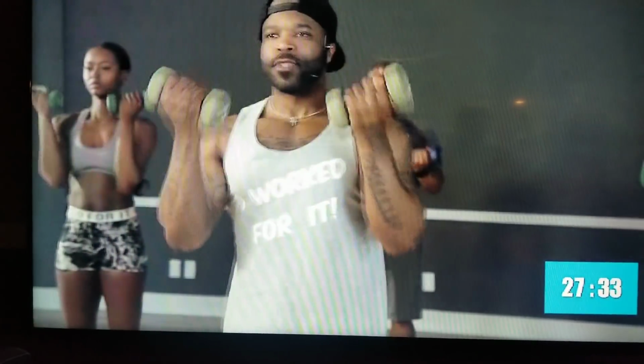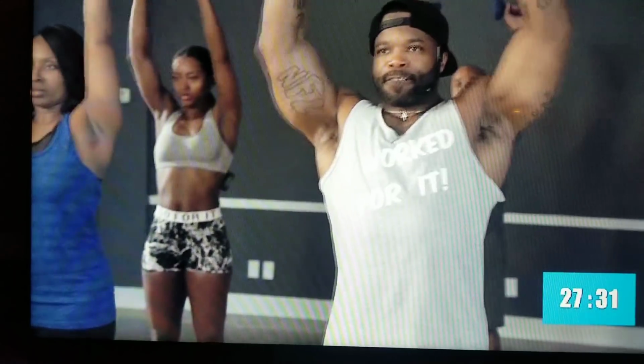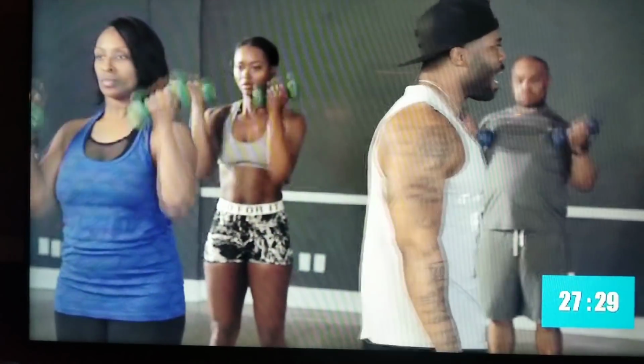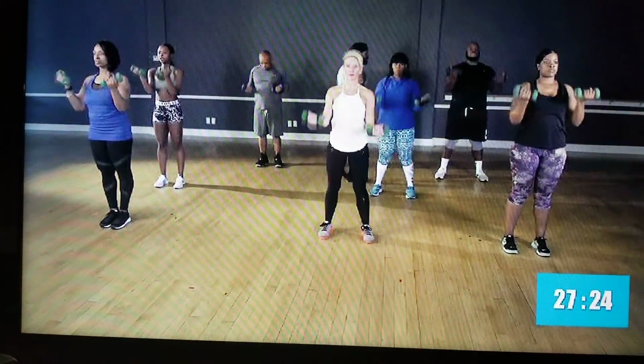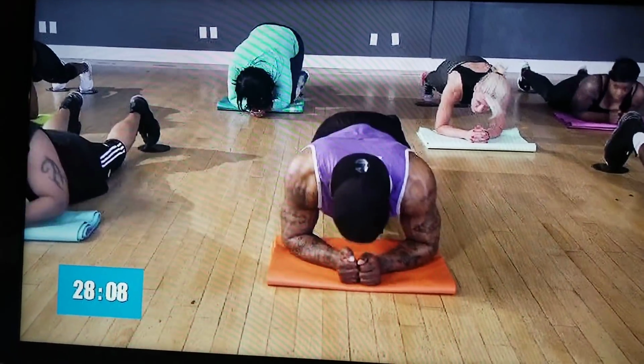8, 7. Come on, squeeze, 6. Come on, turn those wrists. 5. Good. 4. Come on, squeeze. 3, 2, 1. Let's go.